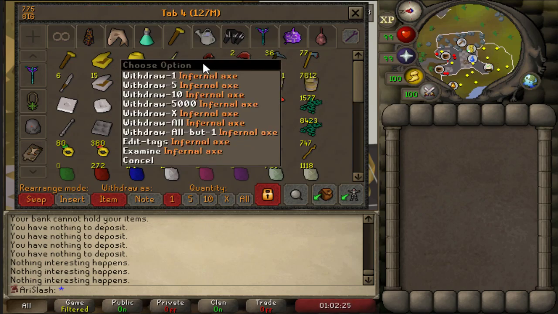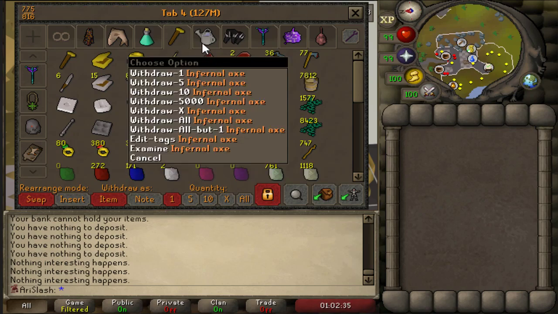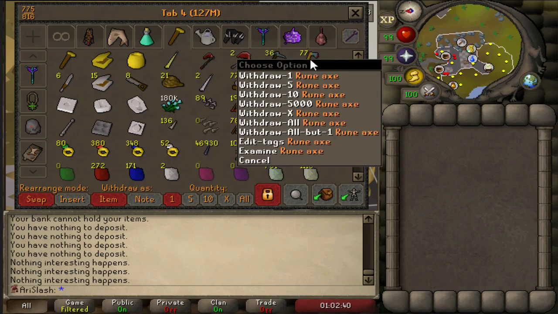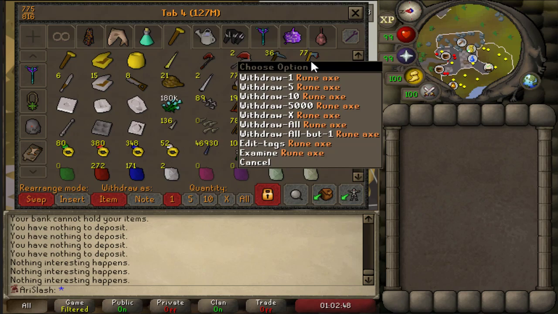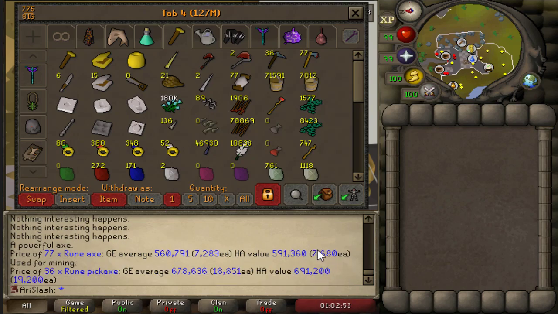So yeah, an Infernal Axe to make Redwoods a bit more AFK when I quickly have to go AFK something and I don't want to pay to go to Nightmare Zone. Also a clue step, I believe. 2 extra axes. Rune pickaxes and rune axes. I believe these are from clue scrolls and then a bunch of these are from Kurasks. I'm just collecting them at this point. I don't think they are worth much if alched. 600k, 700k, yeah, that's not really too big of a deal.